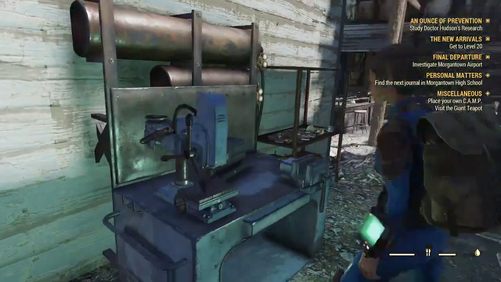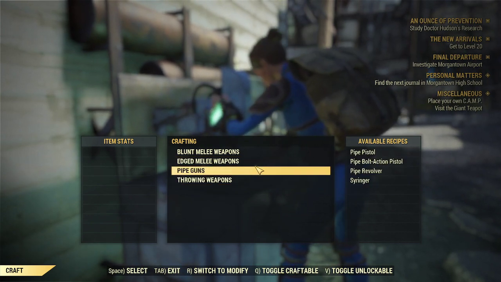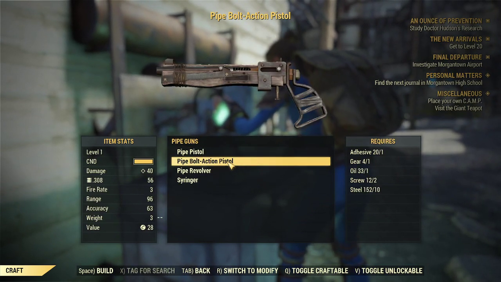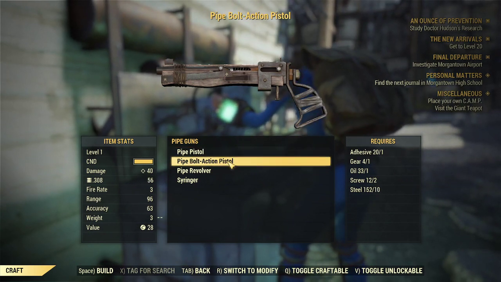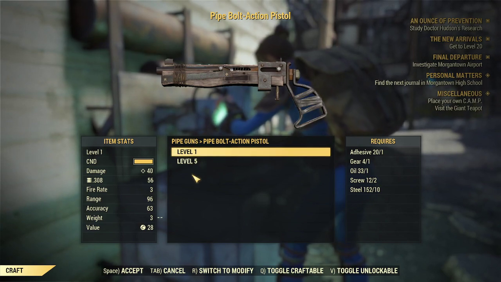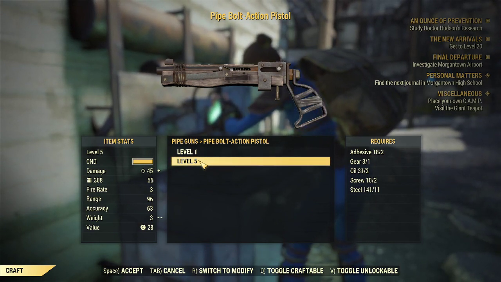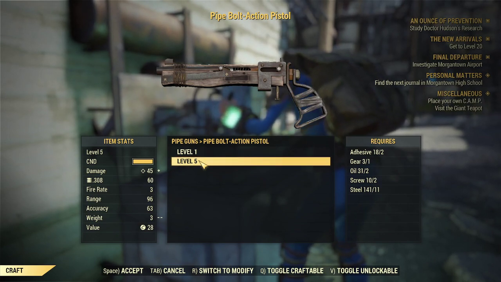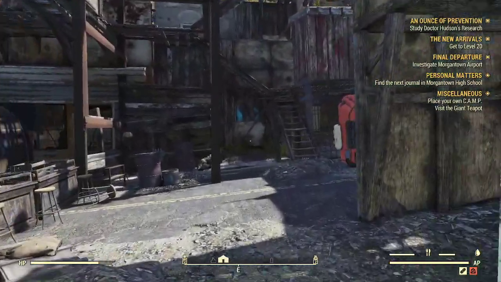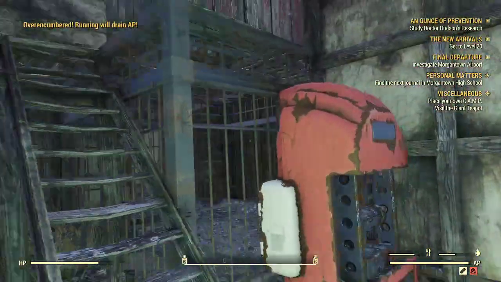Weapon bench, that's what I want. Oh, I don't think I have the ability to make crafted knives. Oh, there we go. That's much better. That you can make guns. That changes the game quite a bit. Oh boy, I'm overencumbered.